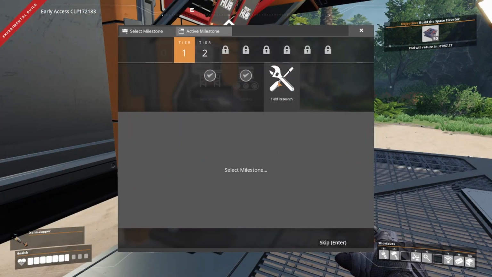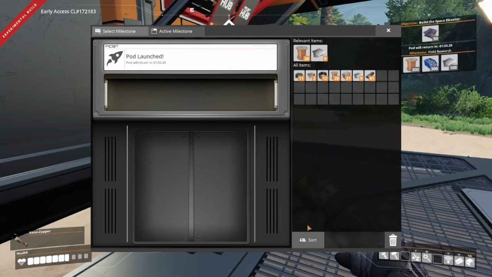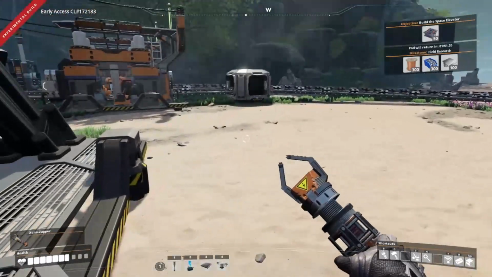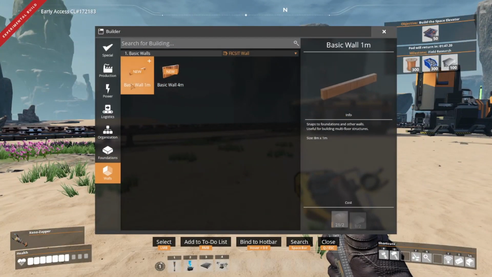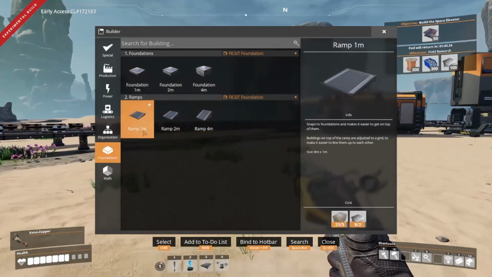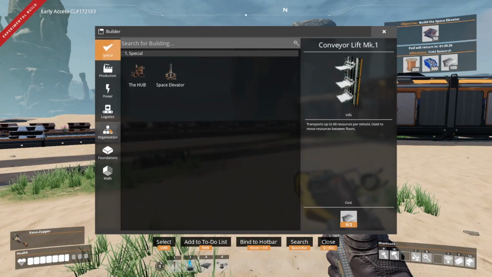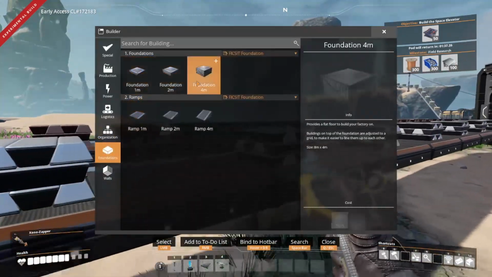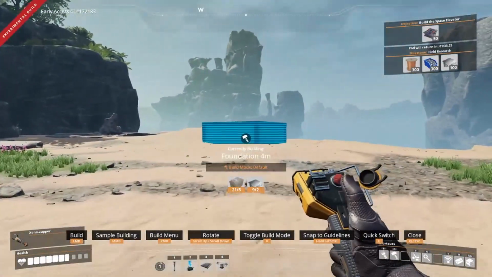Next milestone is going to be field research. So let's just select that. And then, what have been unlocked? Walls and foundations. Look at the tower, and that is it. Okay, nice. I guess I'm just gonna start by building the stuff.